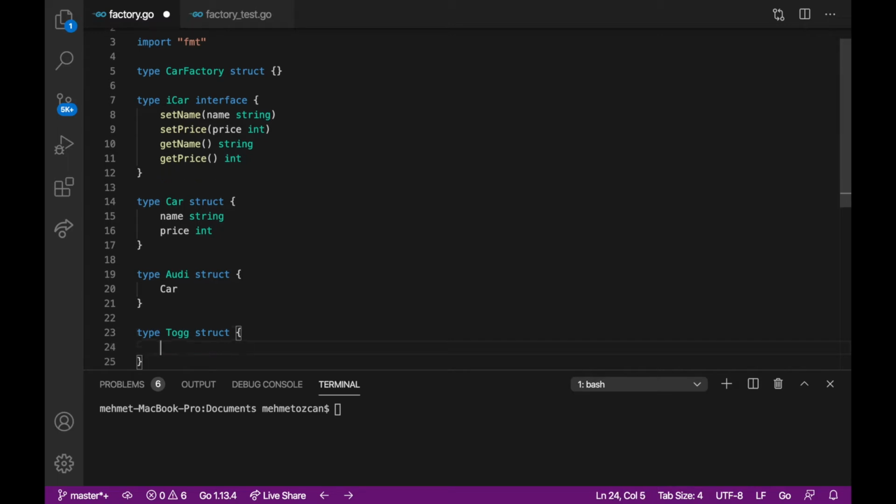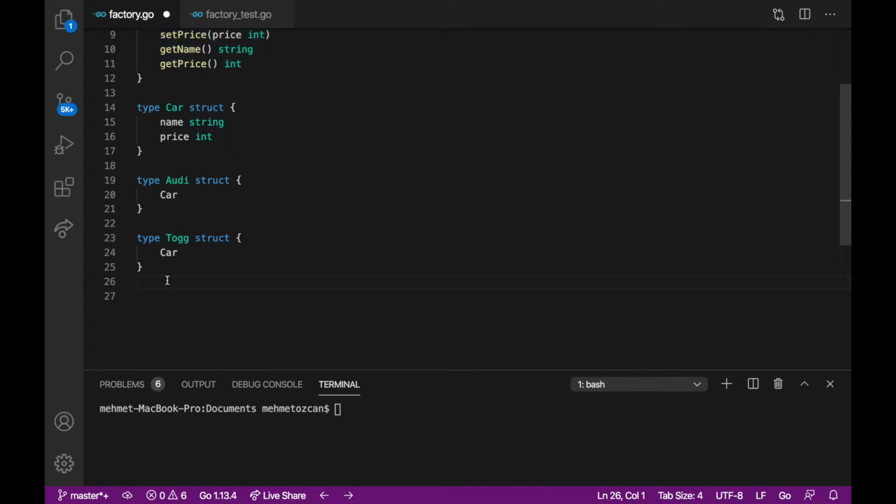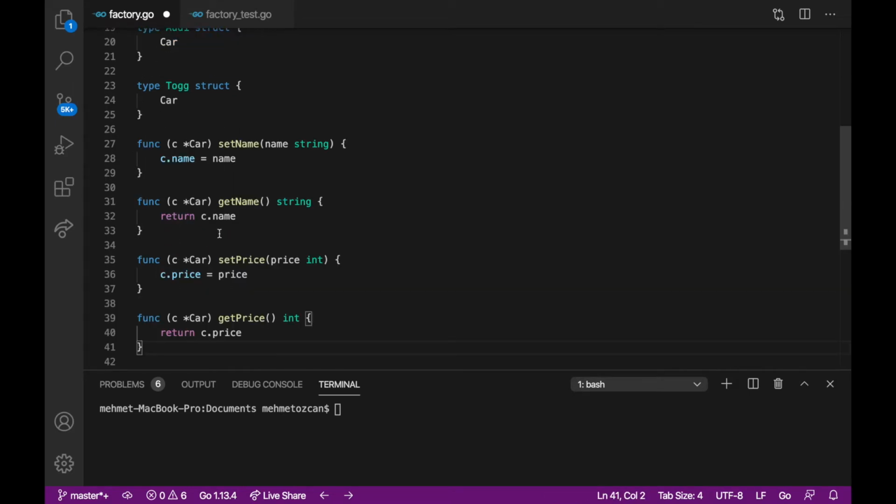And I want to pass the car struct getter and setter functions. Let's pass it. And as you see, those are getter and setter functions. In the next step, I want to write two functions for creating new cars.